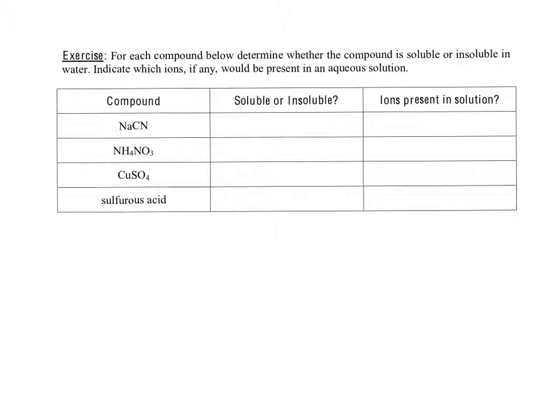So now on page 17, if you'll just go through this list of compounds, decide soluble or not, tell me what ions are present in solution. If the compound is soluble, you're going to list the one positive ion and one of the negative ions. You don't have to tell how many of each ion. If the compound is insoluble, you're just going to tell me none, that there are no ions from that solid present in solution.